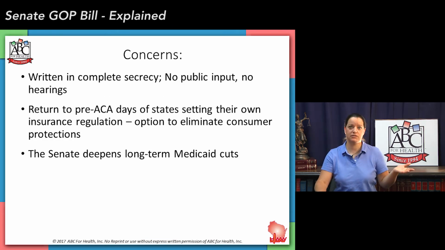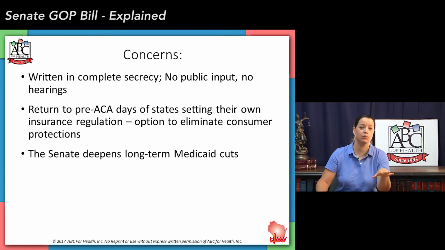Concerns, there are lots. Written in complete secrecy. This, the media has been quite vocal about, and luckily so. This is a bill that was written by a committee inside the Senate, a selection of about 20 or so senators that wrote the bill. They did not share drafts. They did not share conversation. There was no open discussion, and there certainly wasn't a public hearing. There is not the intent to call for a public hearing or an open hearing before the Senate is scheduled to vote, and the Senate Majority Leader Mitch McConnell would like that vote to happen before their July 4th holiday.